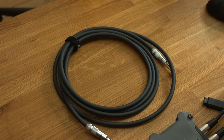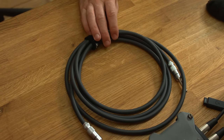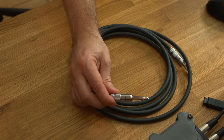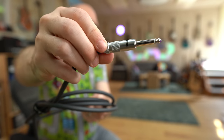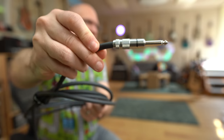Now let's look at the Zaolla cable. Thick cable. It's not ultra bendy, but also not super stubborn. And the plugs are actually from Oyaide. So let's look at these. This is a nice freaking plug. Solid. Very nice. I've been using this cable for weeks now. And does it make a difference? Up here, it most certainly does. And if it makes a difference up here, it makes a difference here.